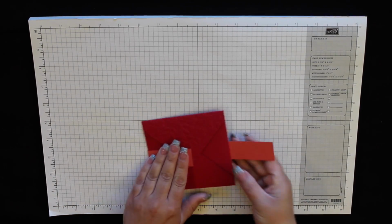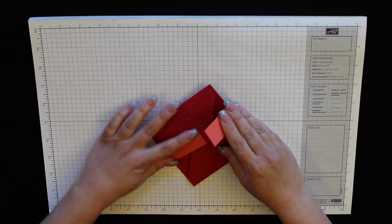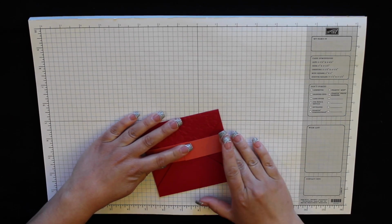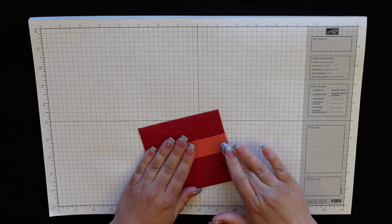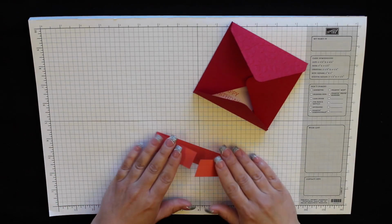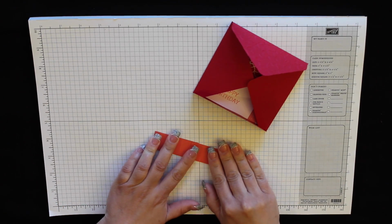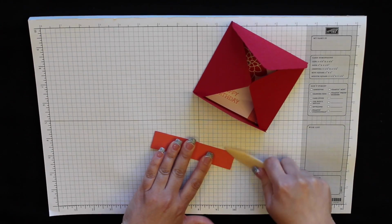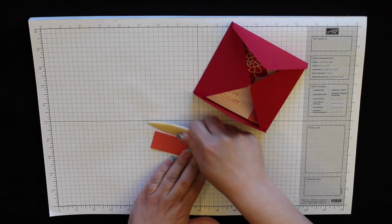And when you're folding this, you don't want it too tight. You want to be able to slip that belly band off. They should overlap just a little bit. Okay. Now that you have those lines, you can line them up and then use your bone folder to press them into place.